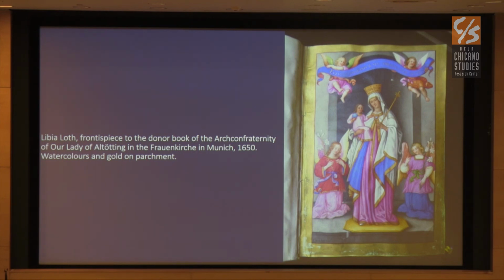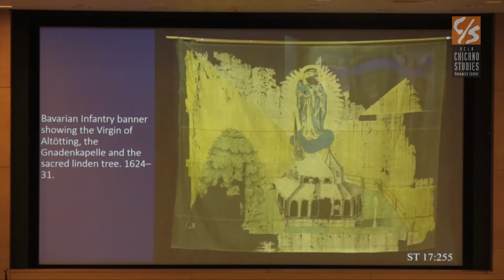That was in 1713. A lavish membership book seen here from 1650 with gilded letters and the arms of the group's Wittelsbach patrons demonstrates the confraternity's importance at the electoral court. The Altötting shrine and Madonna even adorned the flags of the Bavarian infantry regiment during the 30 Years' War. Under Maximilian I's Generalleutnant Johann Zerklaes Graf von Tilly, the supreme leader of the Catholic League and a devotee of the shrine himself. The flags, captured by the Lutheran Swedes in 1631, bore an image of the Virgin and Child on a cloud and surrounded by a flaming mandorla above the shrine with its octagonal chapel, nave, tower, and surrounding arcades.